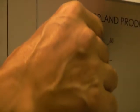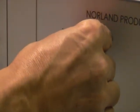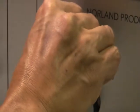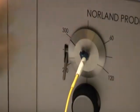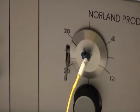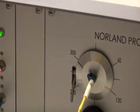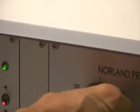We're just going to push the ferrule in and then rotate it approximately 60 degrees, and then have it snap back out into position. So now when we take this connector and measure it, we're going to bring the connector back into 12 o'clock position, and we're going to measure the connector now.